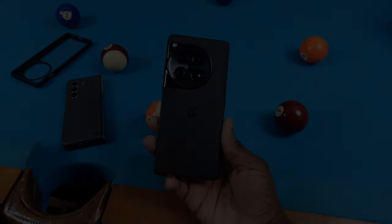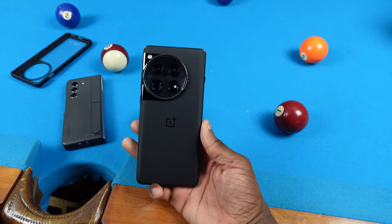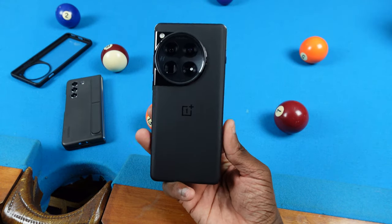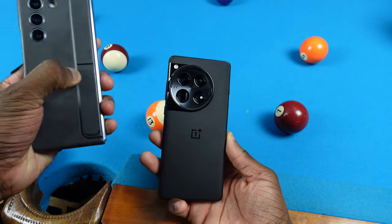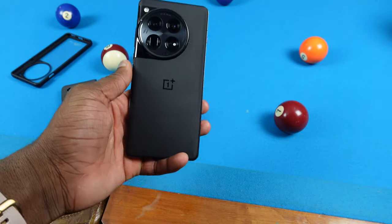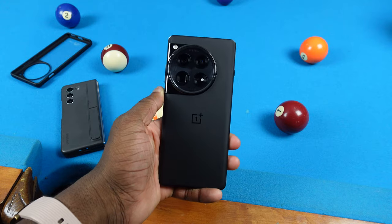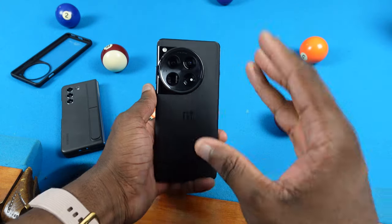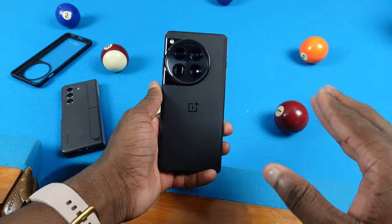Do you see what I'm talking about, y'all? These cameras is jumping, and I did not expect that at all with the OnePlus 12. That was probably one of the last things I expected. Like, no cap, y'all, they actually got me over here rethinking about my Z Fold 5 and the S23 and all that I had. Like, the cameras up on there was cool, but then I looked at this and I was like, damn, man, come on, man. OnePlus definitely snapped with these cameras, bro. I ain't even gonna cap, because it's definitely legit up on here. Now, social media apps like Snapchat and all that, yeah, that's probably gonna be a little bit iffy.